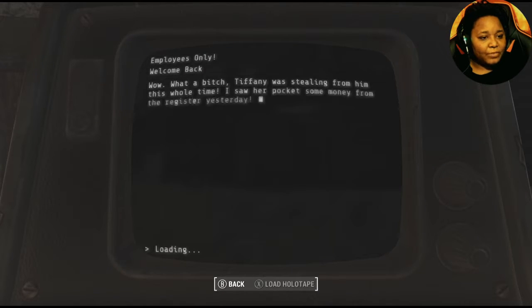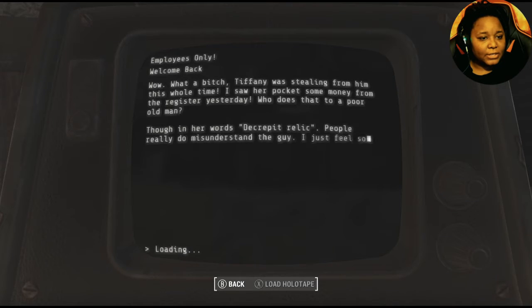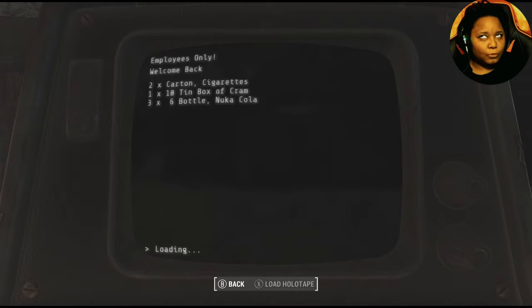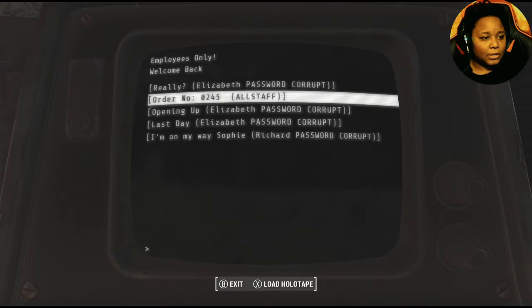Wow, what a bitch. Tiffany was stealing from me this whole time. I saw her pocket some money from the register yesterday. Who does that? Who does it to a poor old man? Though, in her words, decrepit relic. People really do misunderstand the guy. I feel sorry for him. Order number 0245. Two times this kind of cigarettes, one times 10 bottles of Cram, three times this bottle of cola.